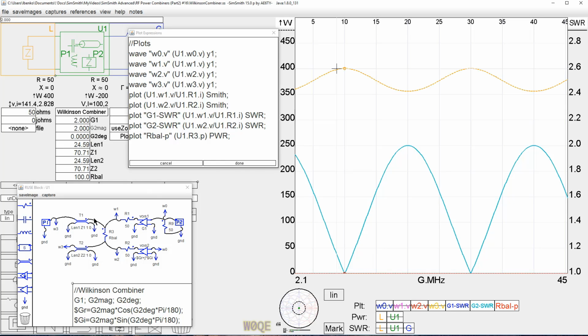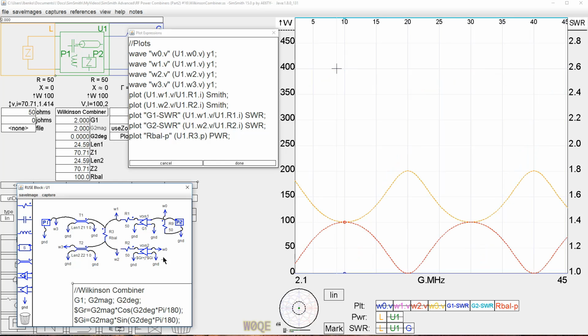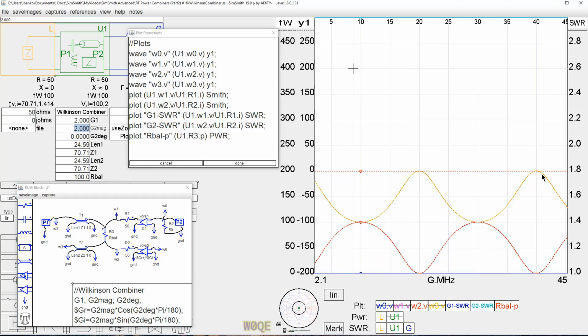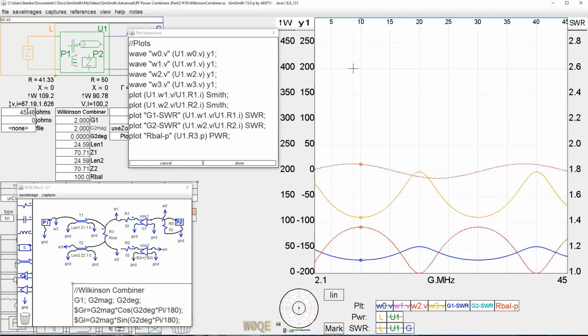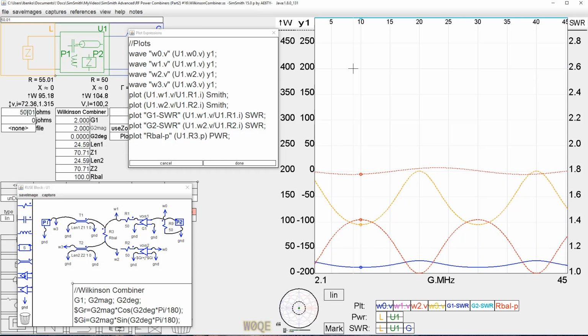So what happens in a circuit like this if we have a fault? Now, if we have a fault, we can say W2, generator number 2, goes away. Here's a way to make it go away. I'll just delete that trace. Now it's gone away. Let's look at voltage W2 here and see what happens. Voltage W2 is 0. That's the effect of the balance resistor. And it only works if there's a 50 ohm load out here. If I move the 50 ohm load up or down, we see the red trace there. Didn't get it back to 0. There.